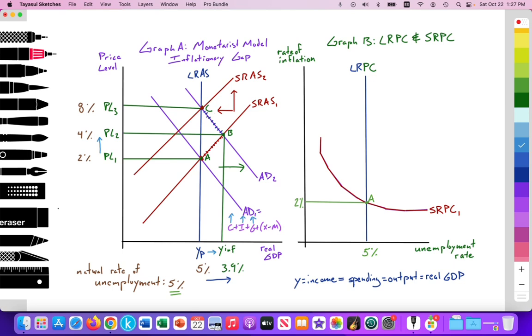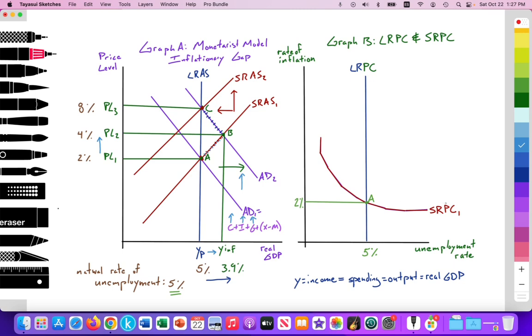So this type of demand pull inflation, aggregate demand pulling inflation upwards, is causing inflation in the US economy to eventually rise from 2 to 4%. Because of that increased aggregate demand, we see firms increasing the quantity of their aggregate supply along their SRAS curve from point A to point B. So firms are employing more resources, land, labor, capital. And as a result, we would expect unemployment to fall from 5% to about 3.9%.